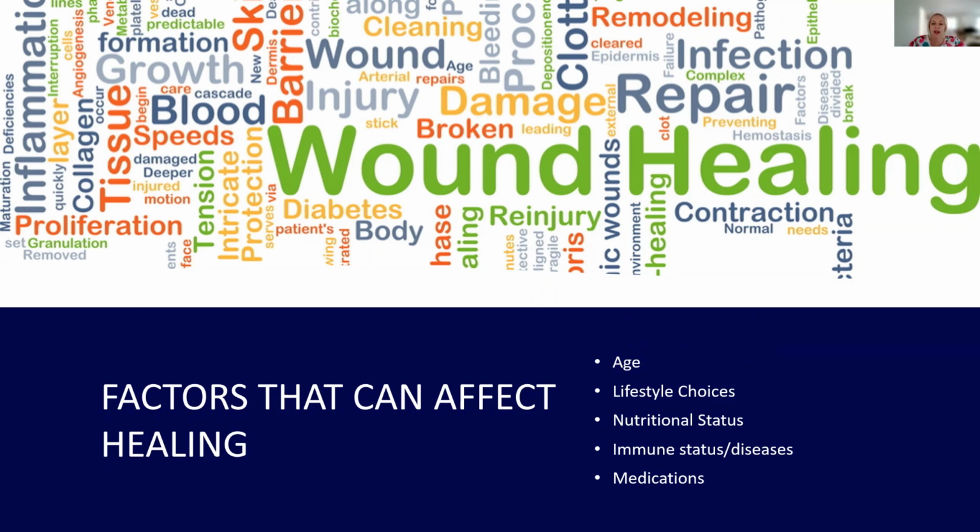Now, there's several different factors that can influence the healing process of wounds. And we'll go through some key ones. They're not going to be every single reason, but some really key ones that we see. So age is a big one. Older individuals often experience a lot slower wound healing, and this is due to the reduced elasticity of the skin, but also they have a slower cell turnover as well. We know that everything starts to slow down as we age, so it makes sense for wounds to heal a lot slower too. Overall skin health, so conditions like diabetes, cardiovascular disease, immune disorders can also impair healing.